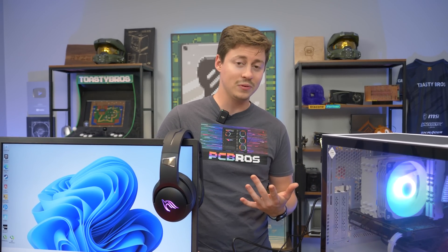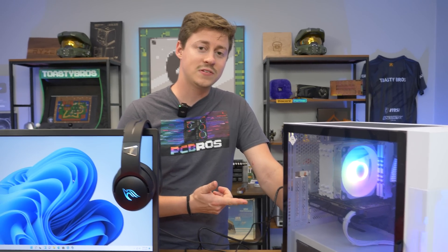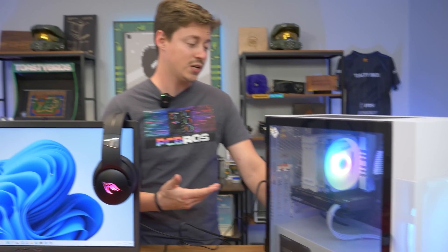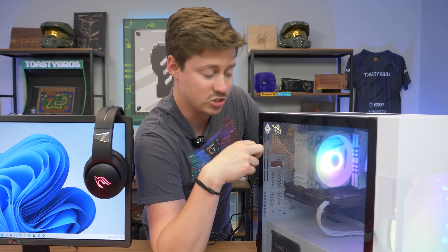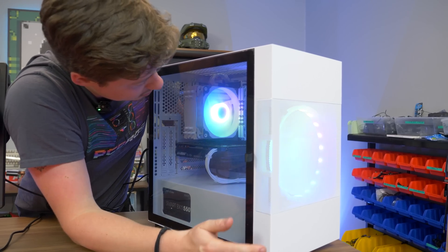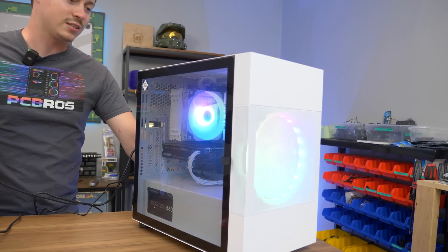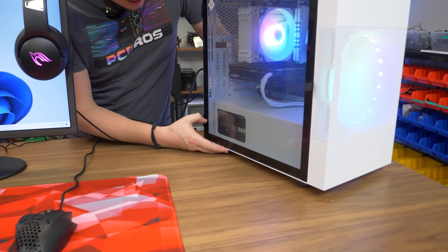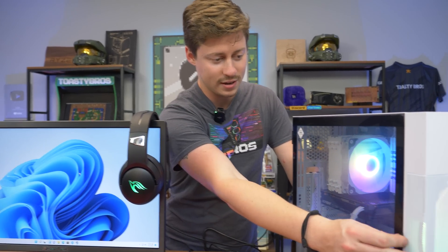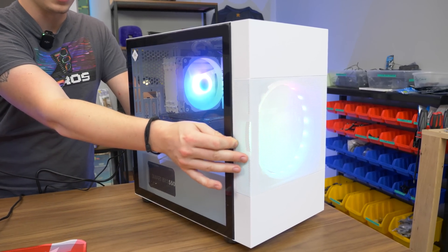You can play AAA and esports titles at pretty decent settings with the 1060. The motherboard is an MSI B560 VDH — the B560 is nice because you could technically go 11th gen if you wanted to. For storage, we have a Gen 3 Team Group NVMe 512GB SSD. We went a little basic with the RAM — it's Oloy RAM, 16GB at 3,000 MHz, nothing too crazy. The power supply is a Thermaltake Smart BX1 550W 80-plus bronze, which is really not a bad power supply.